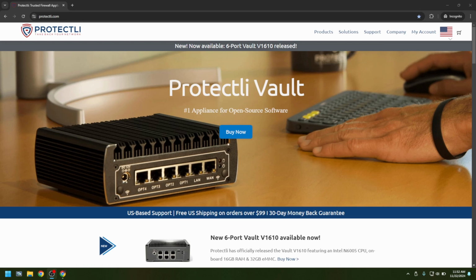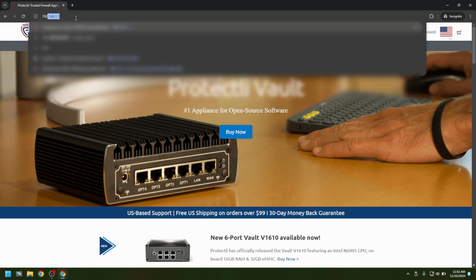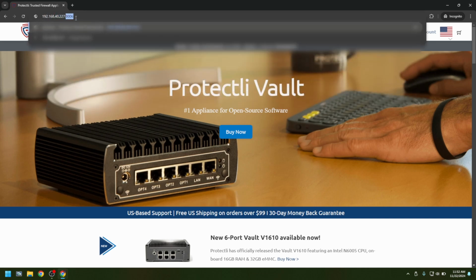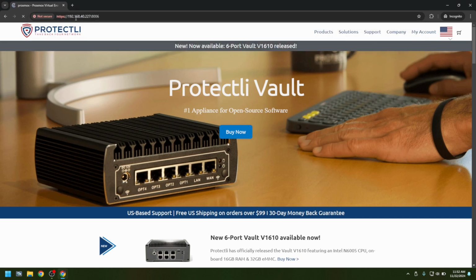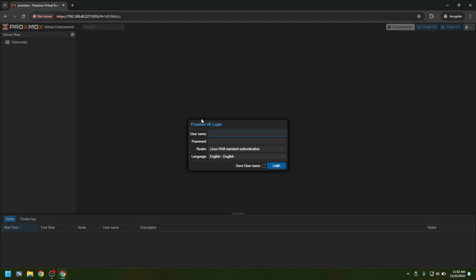Once Proxmox VE is installed, you can browse to the GUI via the IP address of the network port. Open up a web browser of your choice on a computer that is on the same network connection as your Protectli Vault. Browse to the IP address, including the port number, displayed in the login screen. Verify the login prompt is displayed. Login as root with the password entered during installation.